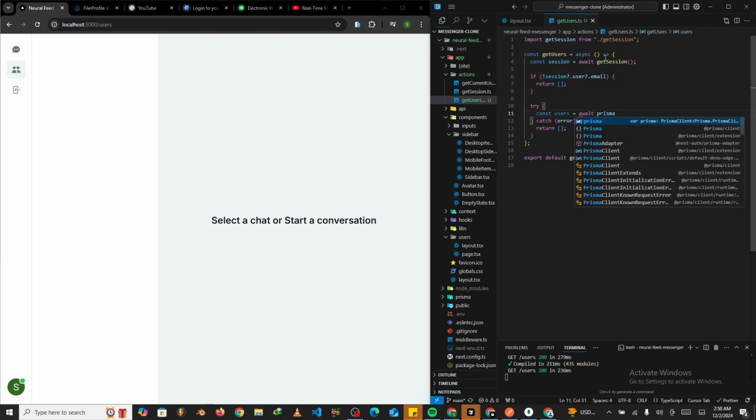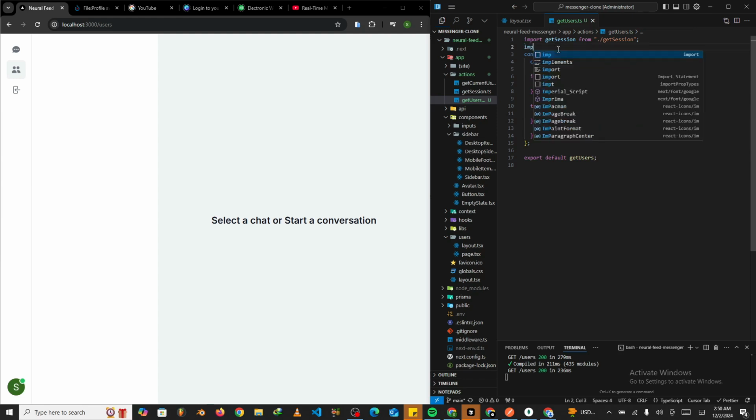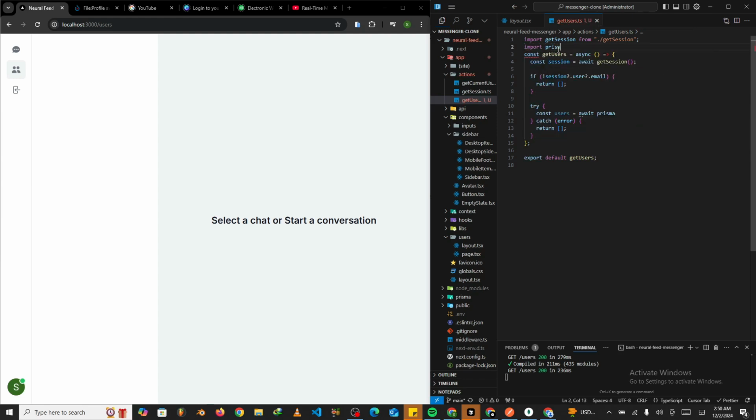Okay, so how are we going to be getting it? We are going to first of all import prisma from @/app/libs/prismadb. Nice one.